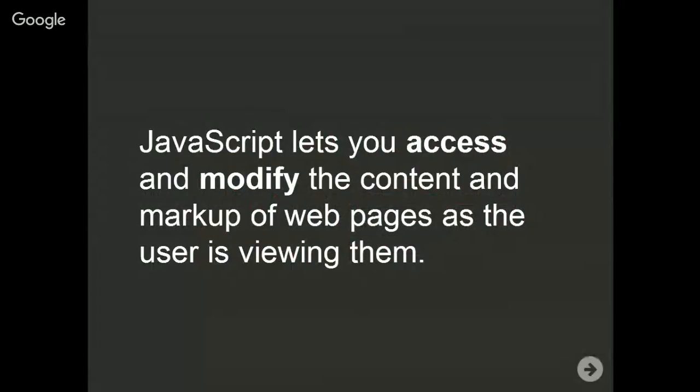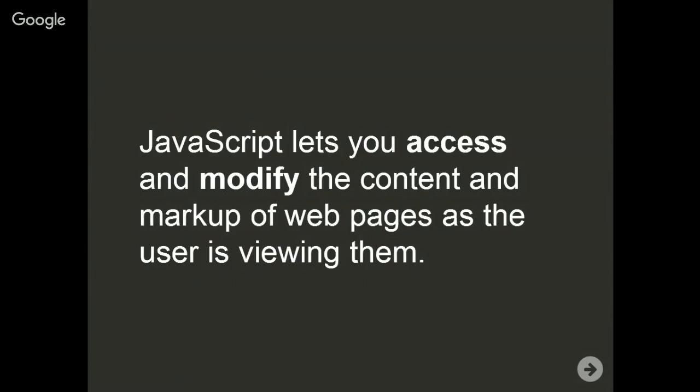Okay, so who knows what the DOM is? Do you guys know the DOM? Do you know what it stands for? Maybe? The document object model, right? And the document object model, you can think of it as another view of the page. You all know HTML, I presume. So the HTML page looks a certain way, and then that same page, if you look at it in a different view, this view is the document object model. And that's the model of the page that will be used by JavaScript to actually interact with the page.